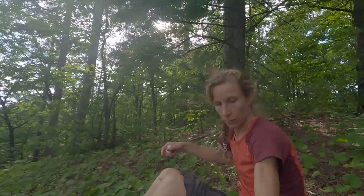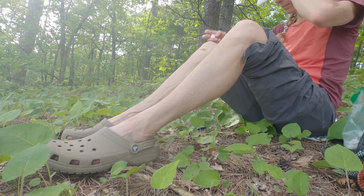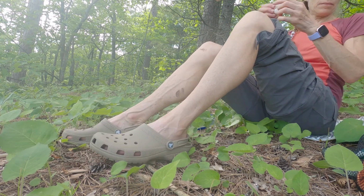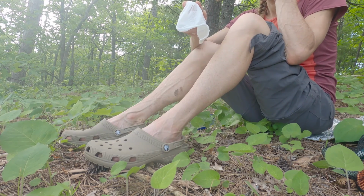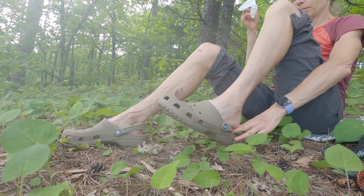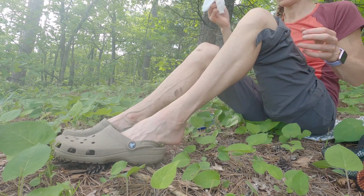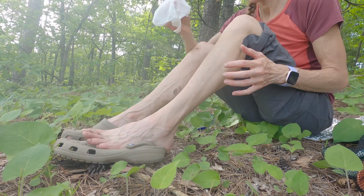We got a little bit of water, and we got these wonderful little towelettes that you get wet. I'm going to get some soap out of the pot set here, and Renee's going to show us how to take care of our feet at the end of the day. Because you walk on your feet, and if you don't take care of your feet, dirty feet, just clean and get rid of fungus and all that stuff.